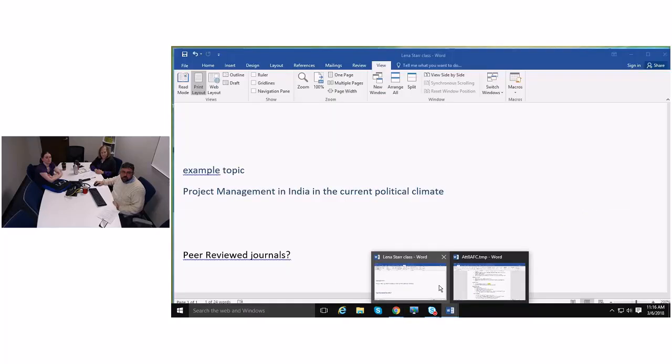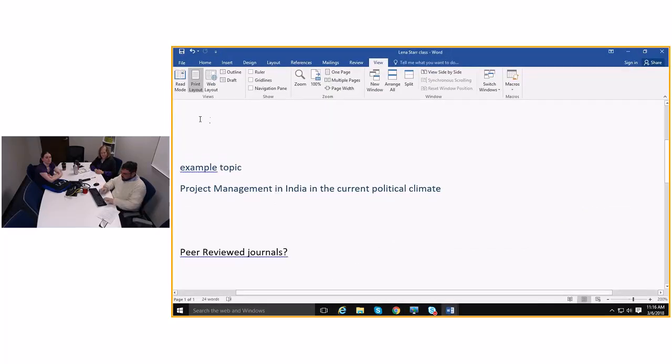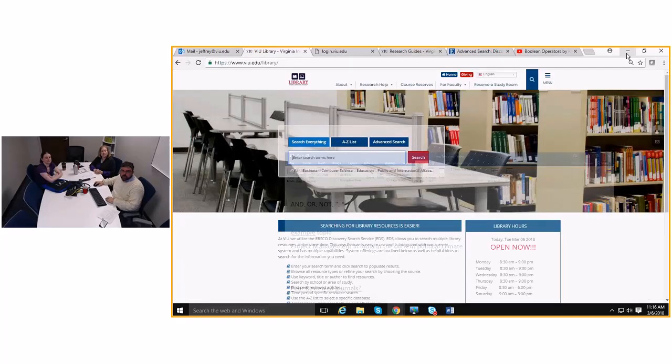Let's preview the operators. The operators are going to be and, or, not. We're also going to show you how to use quotation marks and how to use this character, the asterisk. The asterisk is what's called the wildcard when you look for something with the same name. To do that, we've already have a video prepared. I'm going to go ahead and show that.